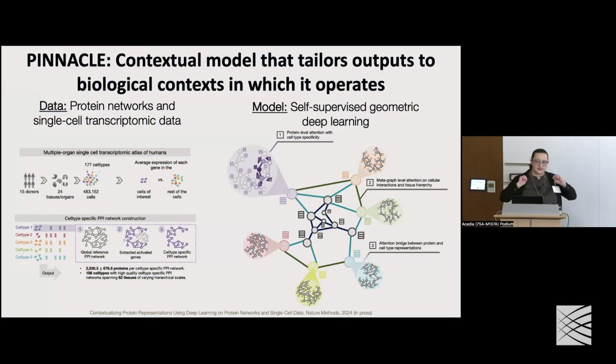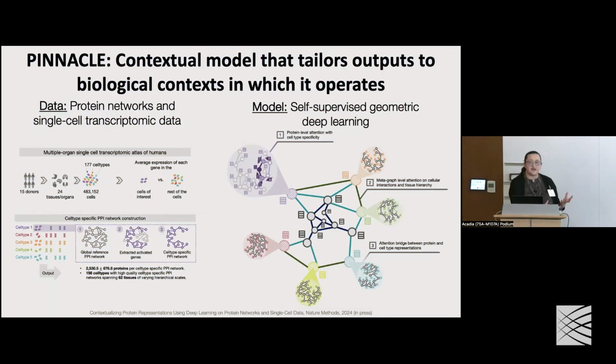At the very high level, Pinnacle is a graph neural network algorithm that is trained on graph-structured datasets. The dataset that we'll be using here is a combined dataset that consists of a single cell atlas, specifically the Tabula Sapiens single cell atlas, together with a protein interaction network, specifically the human reference interactome, where nodes indicate human protein-coding genes and edges indicate interactions between the encoded proteins identified through proximity screens. These two sources of data, the single cell multi-organ transcriptomic atlas and the human reference interactome, are combined in order to build what we call cell type specific protein interaction networks. I will explain in a minute how we build those.